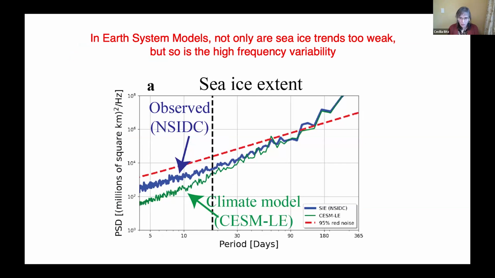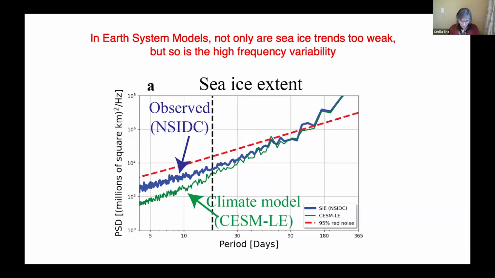And you probably all know that the sea ice trends in our Earth system models are too weak. So specifically, we compute the trend for a given change in global temperature. The observed changes in global temperature that we see would give rise to much weaker sea ice trends. And so the only models that have sufficient sea ice trends over-exaggerate the global warming. So they can get the sensitivity right, the sea ice trends right, but they have to overdo the warming, which is clearly a problem. So we don't think that the actual sensitivity is right.